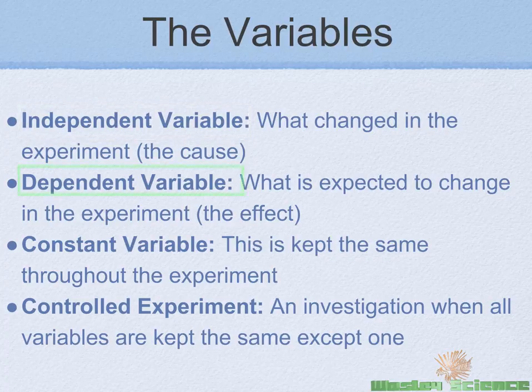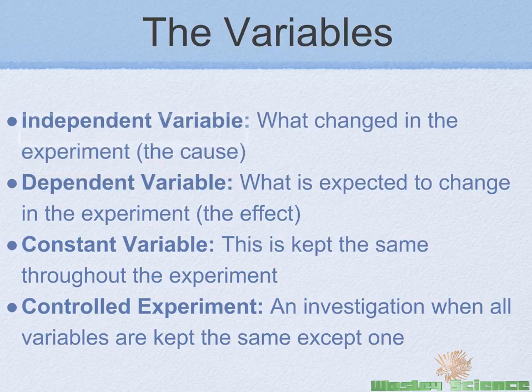The dependent variable is the part of the experiment that is expected to change. I like to think of it as the effect. So it's when you change this thing, what happens to that thing? And we will be discussing examples in the year. If you are having trouble identifying the independent and dependent variable, please see me, and I have some handouts that can help you with that. But the dependent variable is also the part that you measure. And that is really an important part there. Usually you are measuring time, you could be measuring temperature, you're measuring some sort of effect.